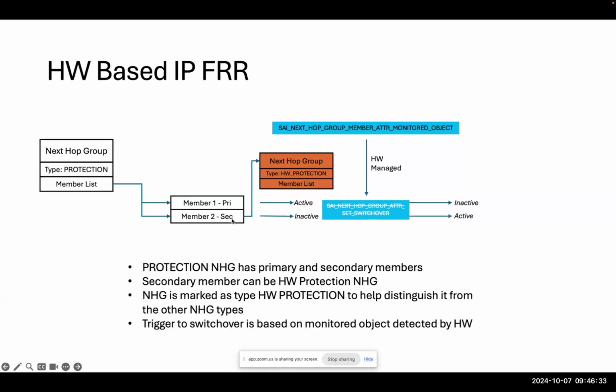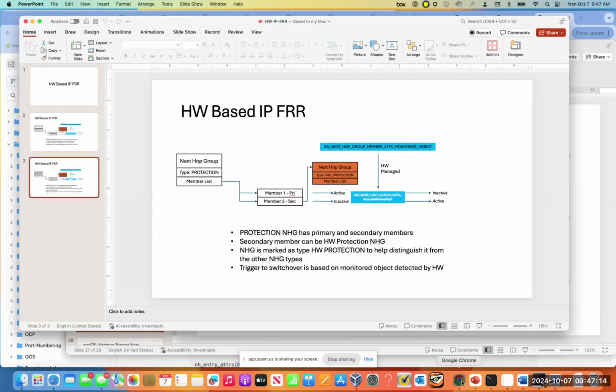The only thing is the hardware needs to know who is backing what. That's why we needed this new type. So the hardware knows that this is the next hop group which is backing these members of that next hop group. Anytime there is a failure, this protection group will take over the function. So from the PR point of view, all we have done is introduce a new type here and introduce some error counters.